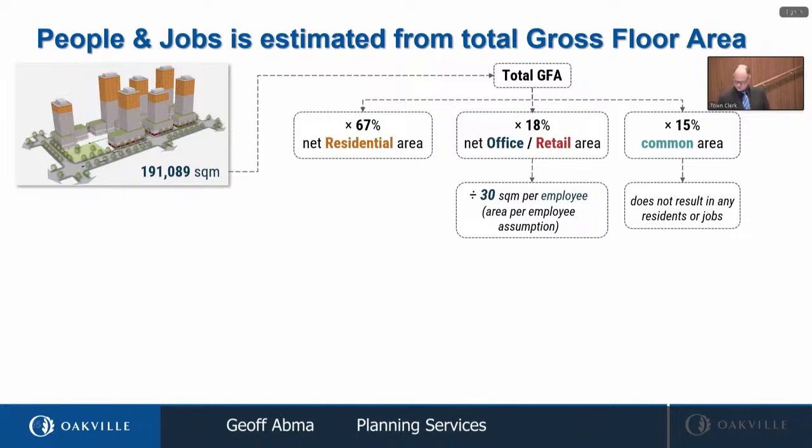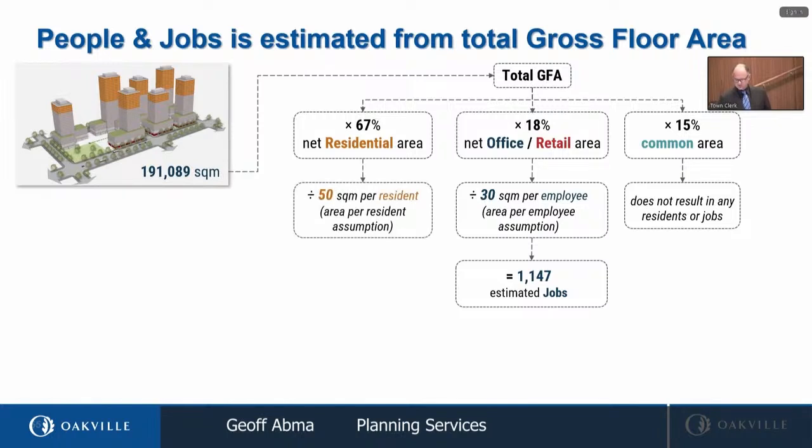So we have used the assumption of 30 square meters per employee to account for the jobs that would be created through the retail at the ground floor, through some offices, and maybe potentially some places that provide common workspace areas for those that are working at home as a business, for example, that we've seen. So if you use that assumption, in this theoretical example, we have 1,147 estimated jobs.